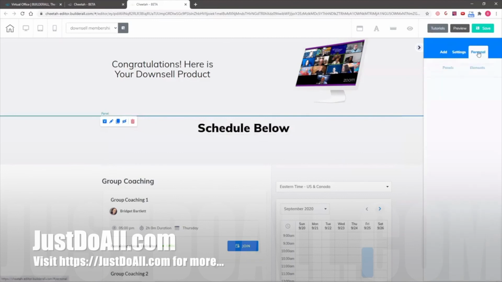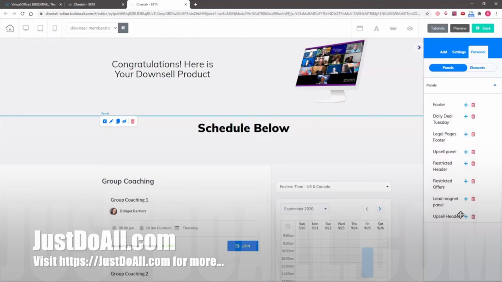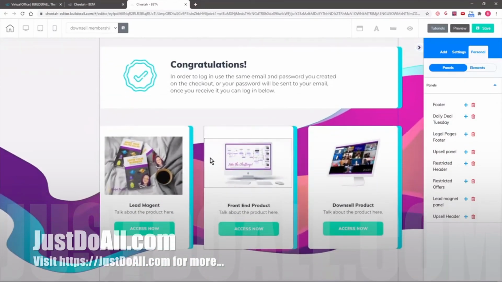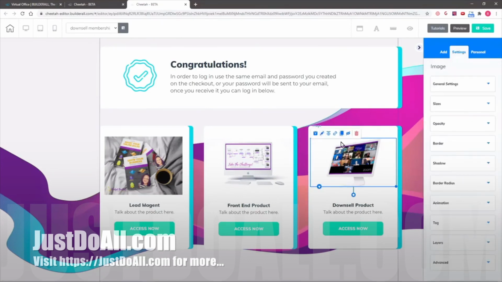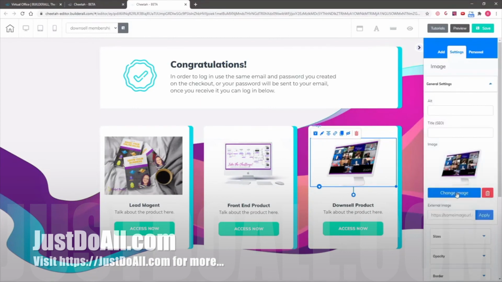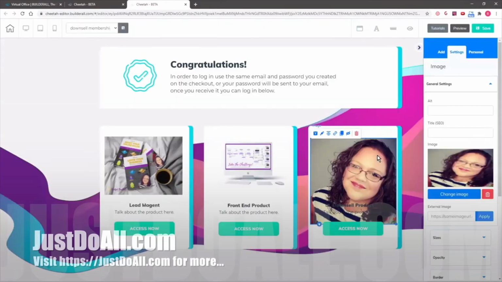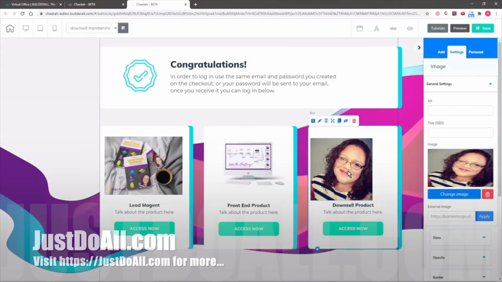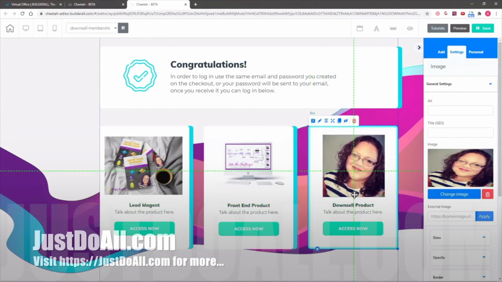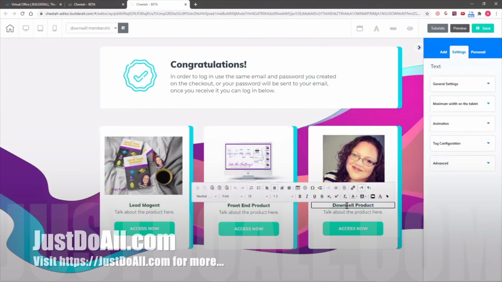And we could still add our element here and the other offers. So let's just go ahead and we will add that panel here by clicking the plus sign in our personal elements. And now we have all of these options here. And again, the only missing product is going to be our upsell offer, which is the private coaching. So let's change this image here by clicking in that panel, and then we will go to change image, and then we'll choose my image as well. And we'll shrink this down. And then let's change the name here to the upsell product.